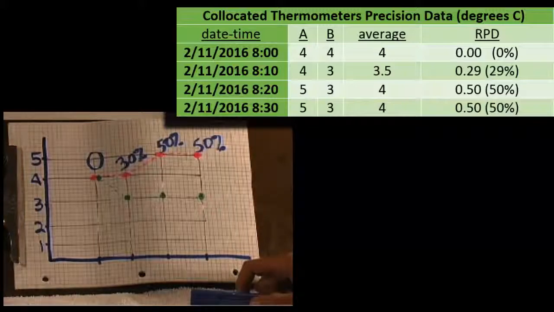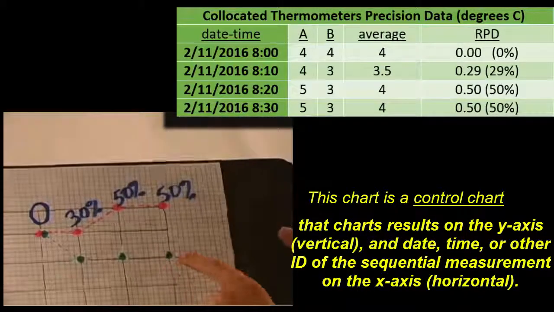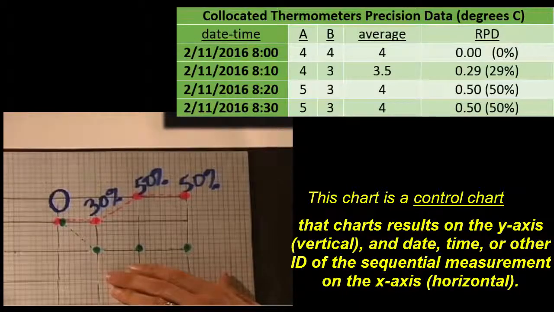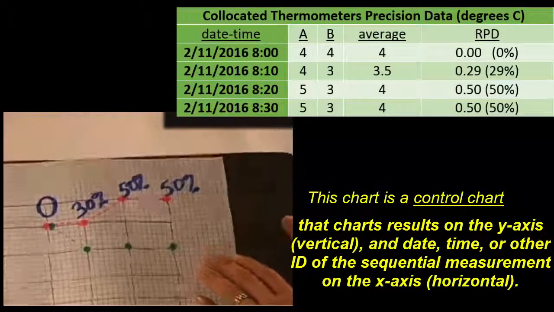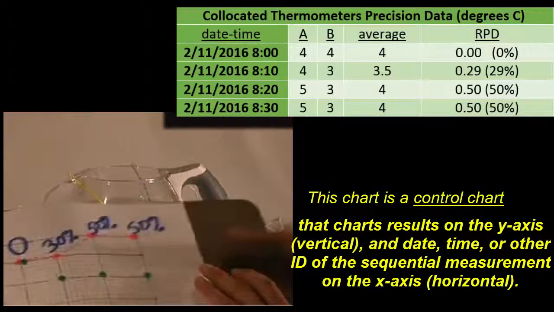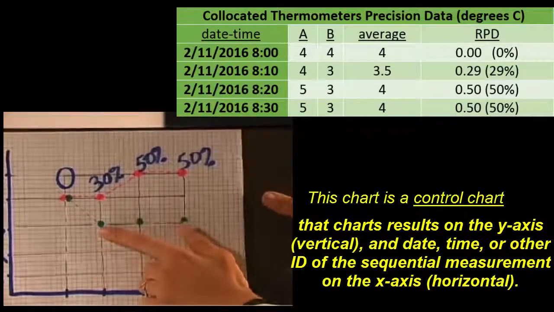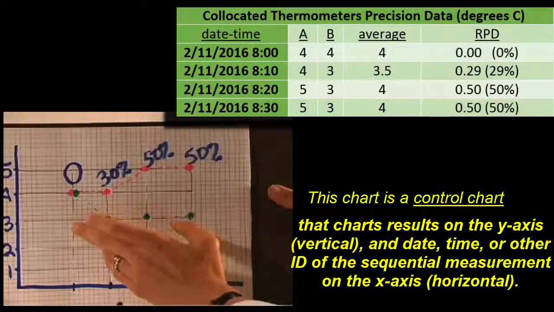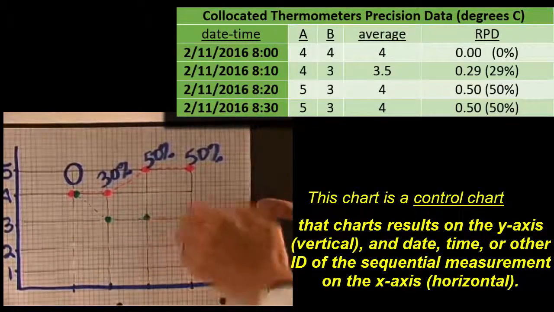So what I would do in this case, if this were my site and I had precision results that look like this, say I was just beginning and I was taking every sampling day measurements, and I was starting out to try to figure out what the precision error is before I report the data. And so I've got my results here, and I'm looking at this and I'm saying, whoa, I would say clearly something happened at this point in time. I would try to find out what happened, what was the difference, did anything change between the first point and the second and third and fourth.